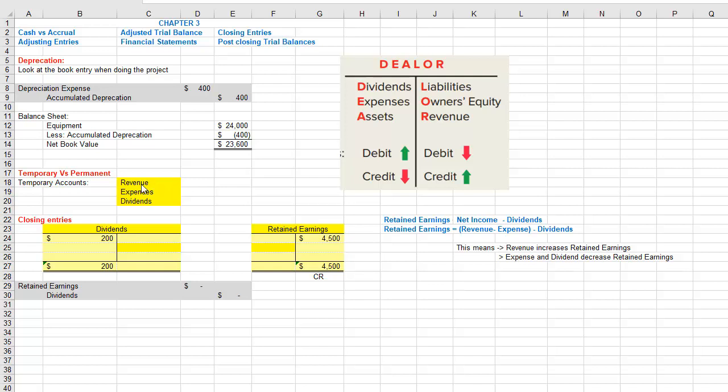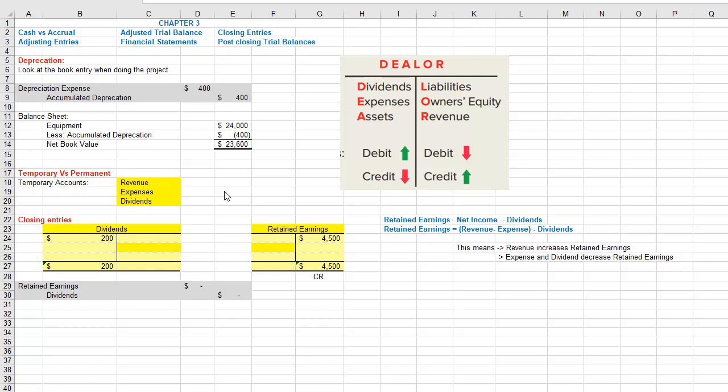Temporary accounts in accounting are revenue, expense, and dividends. These are accounts that when the year changes, we start over. So if you have revenues of $20,000 for the year January 1st to December 31st, when the clock strikes midnight and it's the following year and you ask how much revenue we have for this new year on January 1st at 12:01 in the morning, the answer is 0. We had revenue last year, but we start over with our revenue the following year. Same thing with expense and dividends.